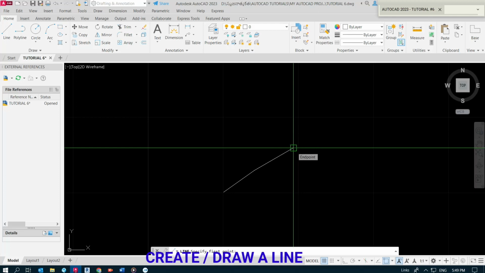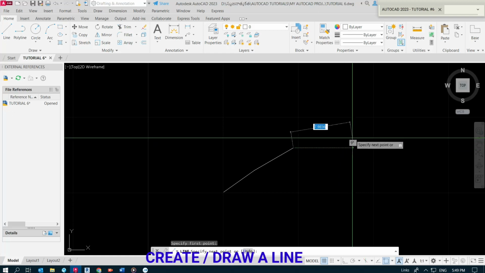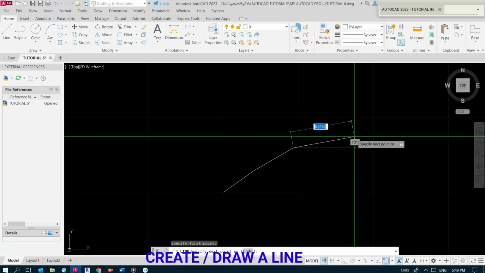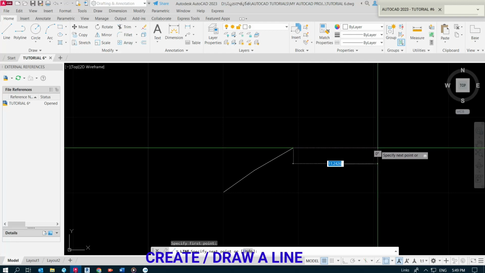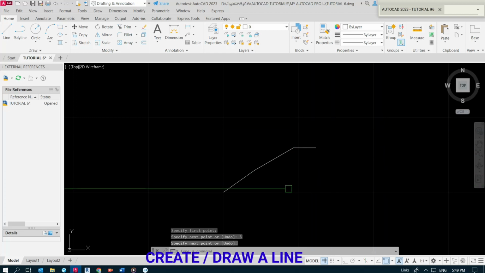Move the cursor horizontally and type the number 3 to define the length. I will press enter twice. Once to create the line and once more to deactivate the tool.